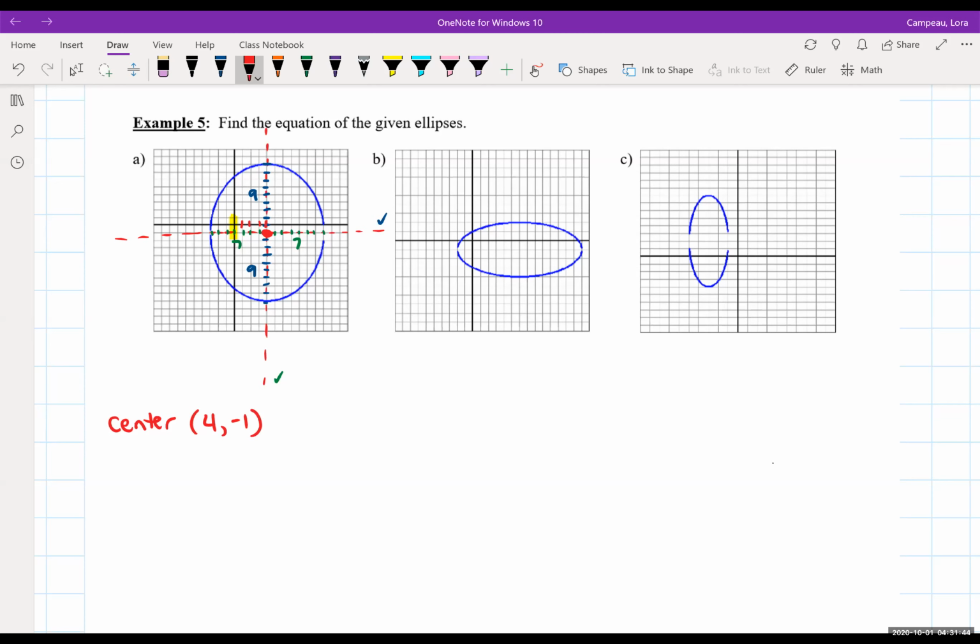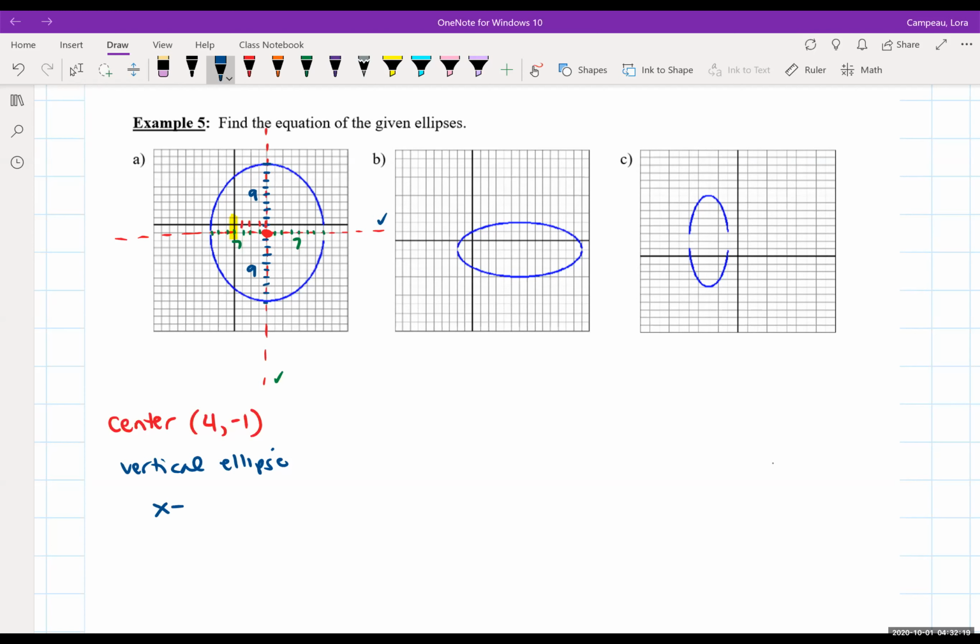The other thing you're going to want to decide is if you have a horizontal or a vertical ellipse. And you can eye it right away just by how we counted outwards from the center. To me, it feels, actually we know for sure, that the ellipse is elongated vertically. So I just note to myself, I do have a vertical ellipse. So that's going to tell me the generic form of the equation.